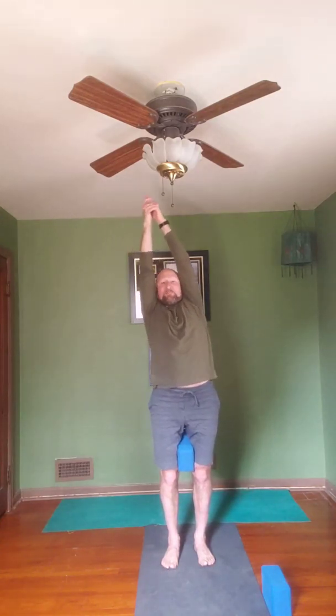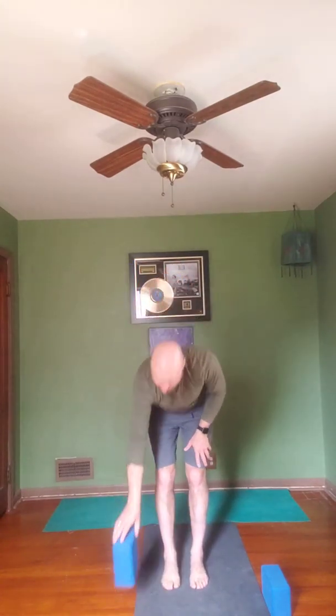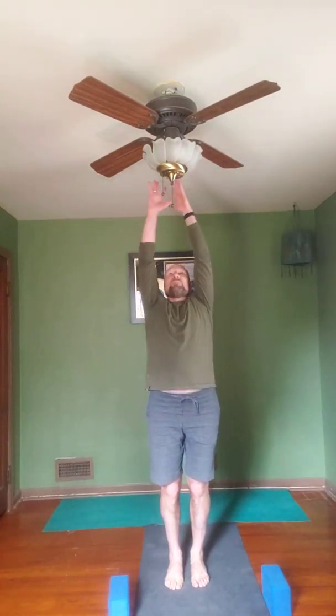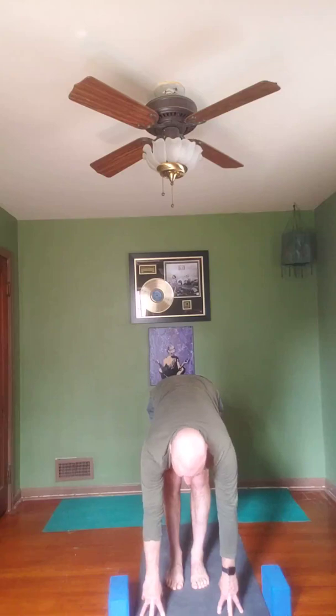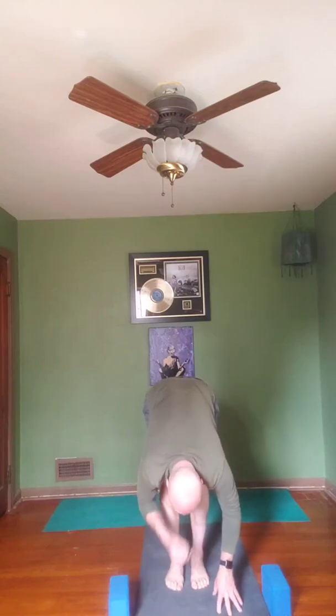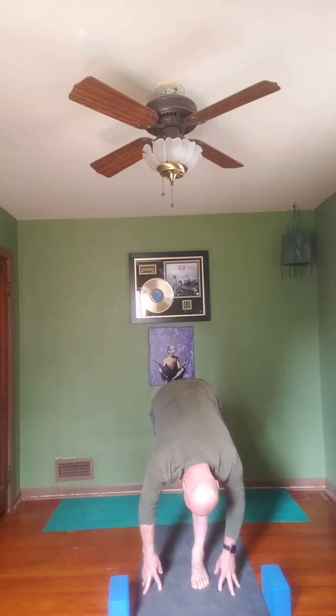Good, coming up, release. If you have that block, remove the block, put it down. Stand tall, inhale, arms up. Exhale, fold. Inhale up halfway. Fold back in. Step back with our left foot, okay?